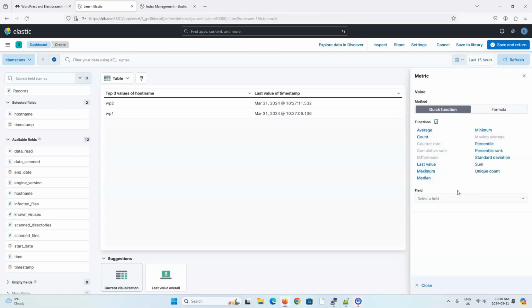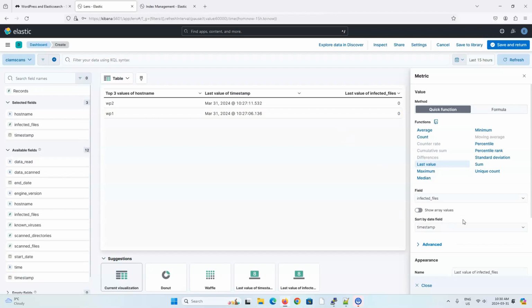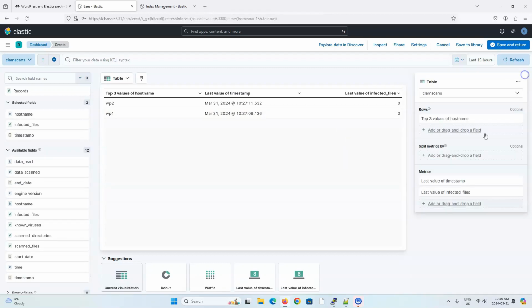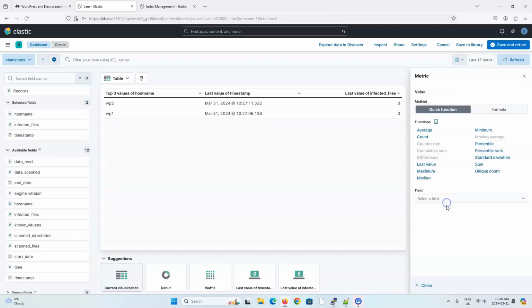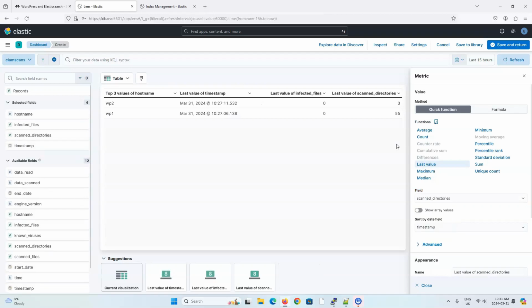Let's see, scanned files, infected files. Okay, and let's see what else is interesting to show here. Last value, let's say scan directories. There we go, the number of directories scanned.